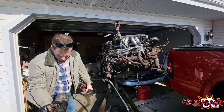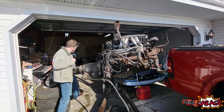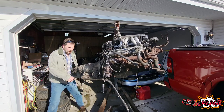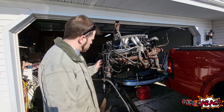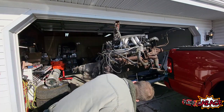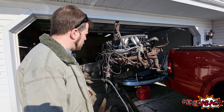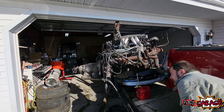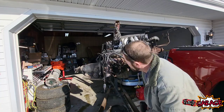So one good starter, which let me just double check the 350 to make sure it'll bolt up. Okay, we're in good shape. On the 305s, at least this generation 305, the starter bolts are straight in line. Now, on most blocks, they'll also accept the diagonal pattern. This one and that 350 Vortec motor are the same. So we can use that starter. We'll save the bolts. And now it's time to take our flex plate bolts out to remove the transmission.